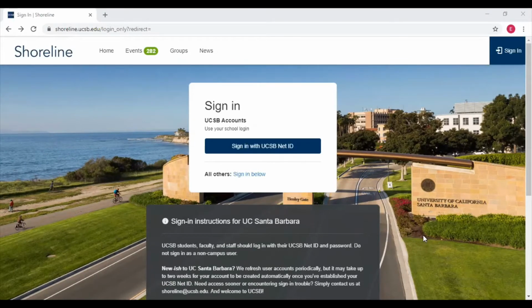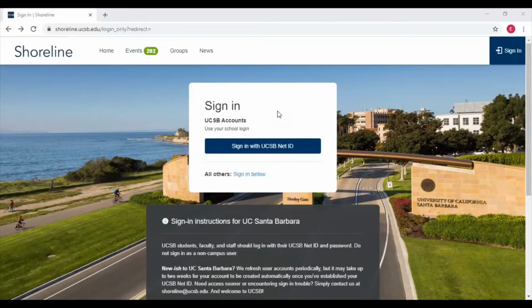This will be one of the most frequently used websites during your undergrad. Here you will be able to register for campus events, host events, and stay up to date on any group or organization you may join. During STEP, you will need to log into Shoreline to register for our live events, look out for any updates about the program, and communicate with the STEP team.